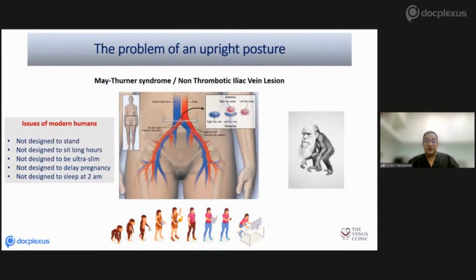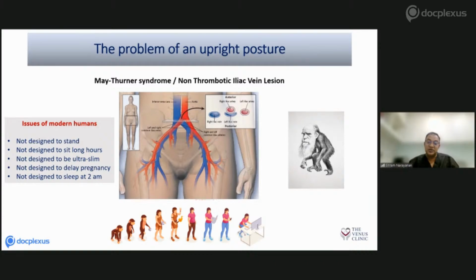So what is the basic pathology? The basic pathology is this: we were never designed to stand. We were supposed to live our life on all fours. Unfortunately, Darwin came about and the theory of evolution came about. And the issues we've created are that we are standing for long hours, a posture we were not designed for. We were certainly not designed to sit for long hours in front of a computer. We were not designed, as the fashion statements have gone around the world, to be extra, extra slim. And so a BMI less than 21 can actually be a disadvantage. We were not designed to have pregnancies at 34, 35, 38 years of age. We were designed to get pregnant and have children fairly early in our reproductive life.